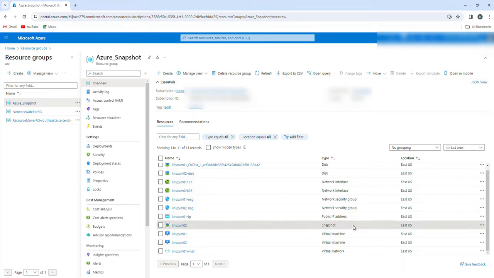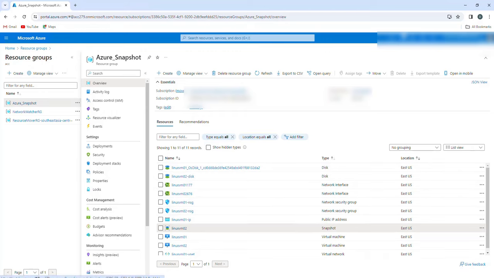Make sure you remove it after that. But if you want to remove it right away, you can, because we have already created the snapshot. But if you want to keep it for future use so you don't have to take a snapshot again, it's your wish. So that was a very small practical about how to clone a machine, or how to create a new machine from a snapshot.